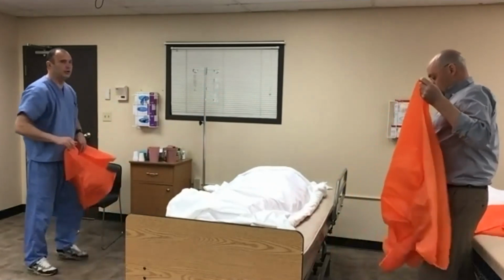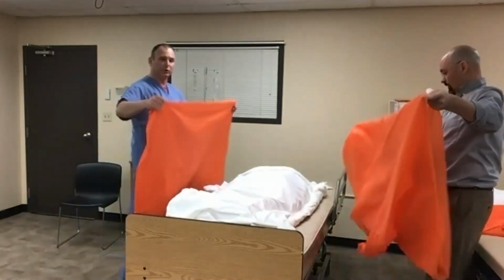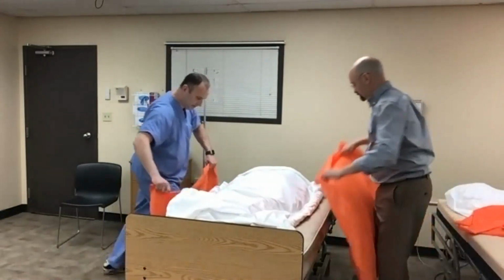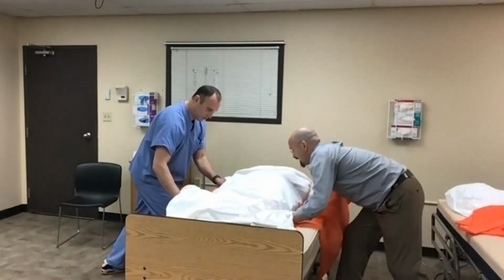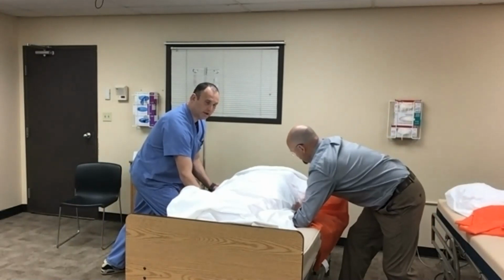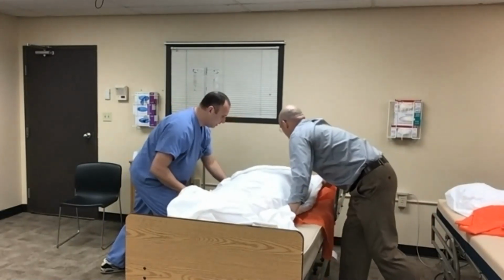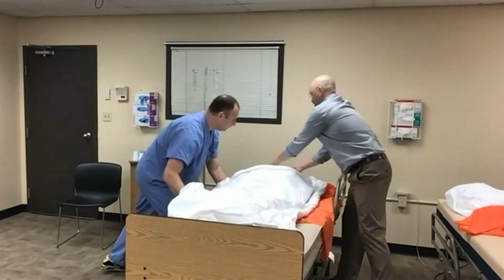So we're going to not use the bariatric one. We're going to use the 2 smaller ones tucked on each side. Again, this is just tucking underneath. So you're not rolling like you're changing linen. You're literally just taking it and tucking it underneath. That's all you have to do. Tuck, tuck, tuck, tuck.